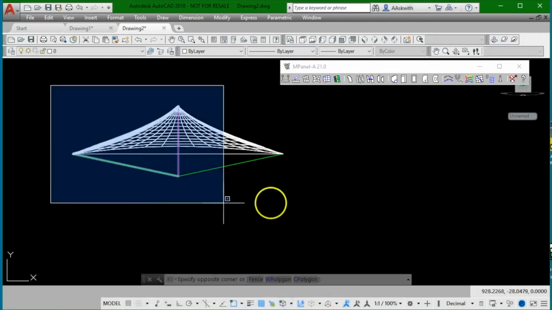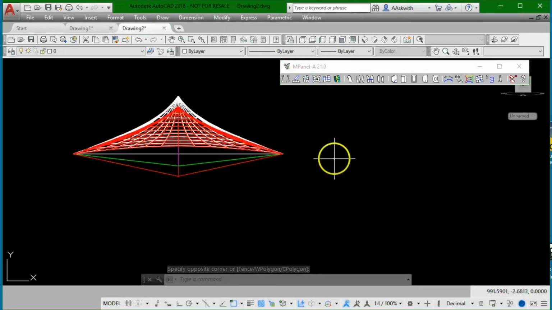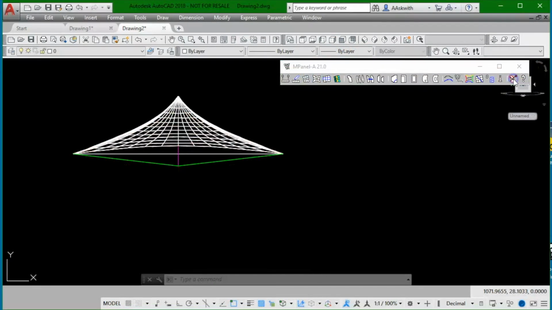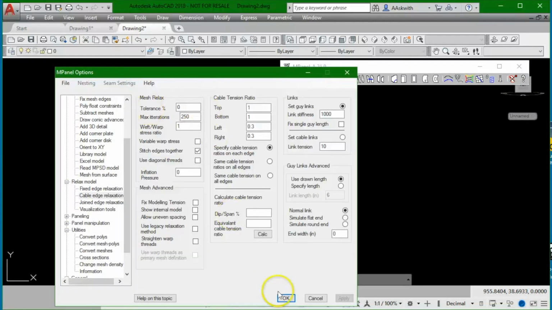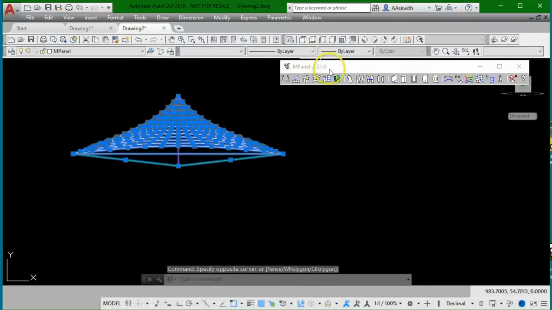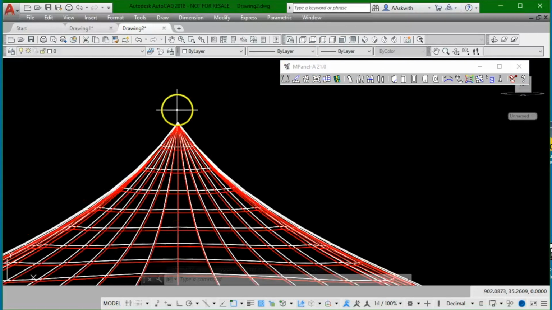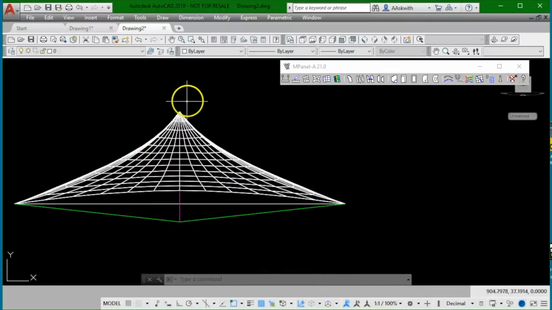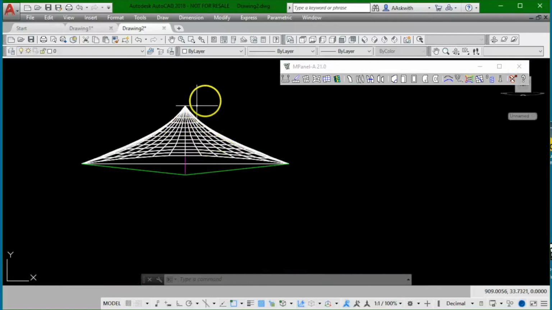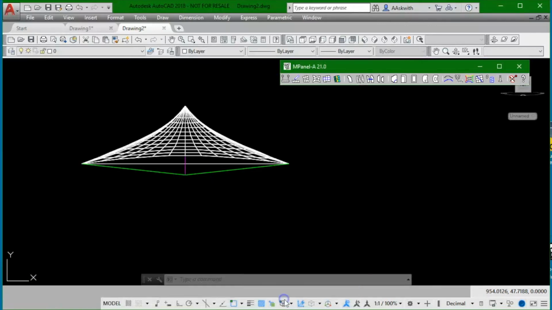So I'll go ahead and relax that model with the higher stiffness, and you can see that the cables have tightened. But with just 250 iterations, which is what we have set at the moment, this is not necessarily fully relaxed, and with high link stiffnesses we should always check by relaxing the model again to see if there is any further movement. And we can either continue that process until there is no further movement, or we can set a much higher number in here for the maximum iterations.